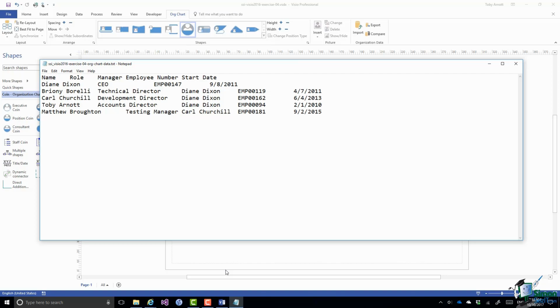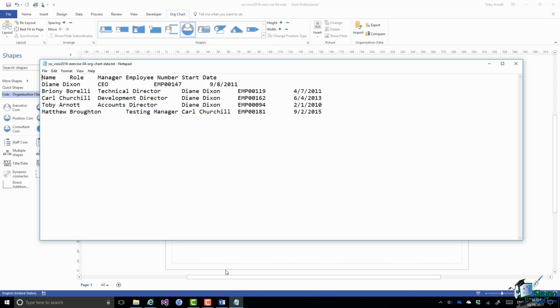And this corresponds to the separators that are used within the data itself. So in the case of Diane Dixon, her name is Diane Dixon, then there's a tab, then there's CEO, which is her role, her job title, another tab, then her manager, which is empty because she's the top of the tree, she doesn't have a manager, then another tab, then her employee number, EMP00147, then another tab, and then her start date, 9/8/2011.